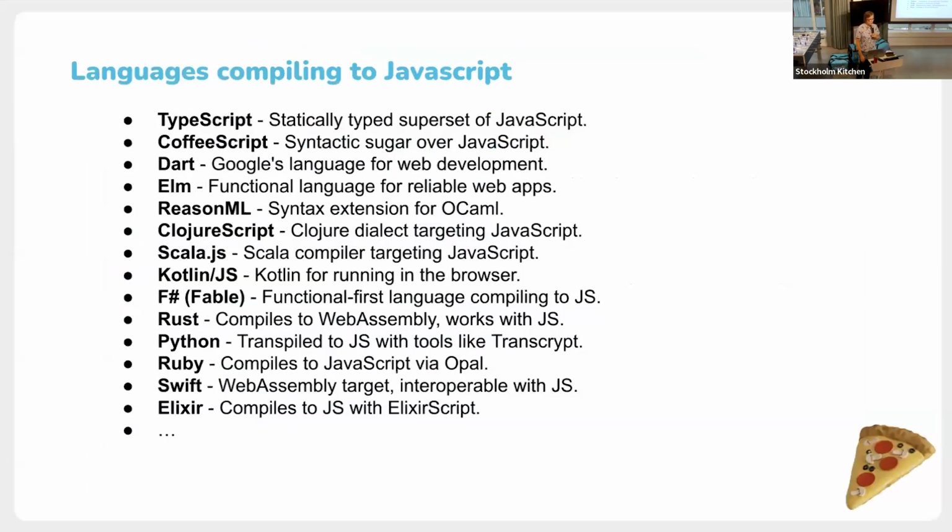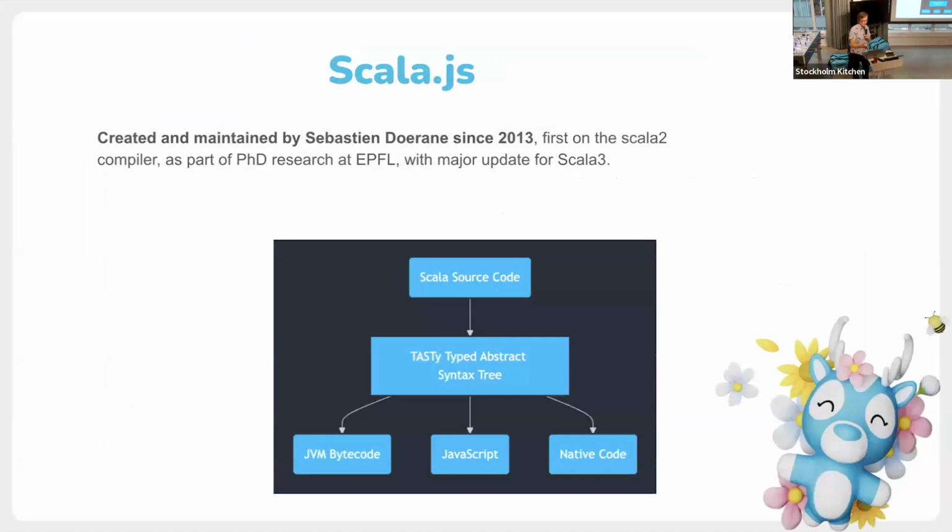So most languages compile to JavaScript, actually. You have all those lists. I won't go through it, but why not Scala as well? And in the Scala 3 compiler, you can see that now that you have some sort of intermediate representation of the Scala source code, you can target the JVM, which has been the case for 20 years. But now you can also target Node, for example, or even native code. So if you have embedded systems, you can compile Scala to LLVM or some other VMs.